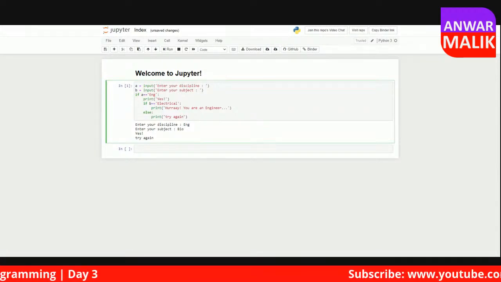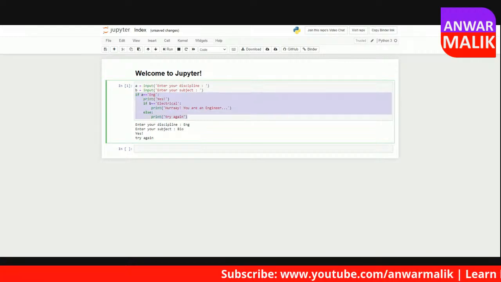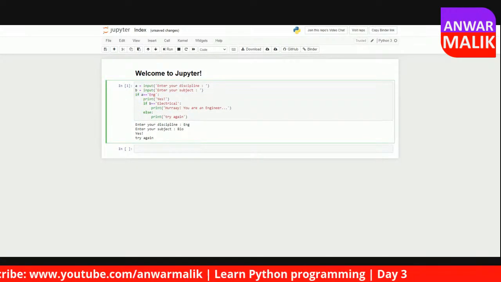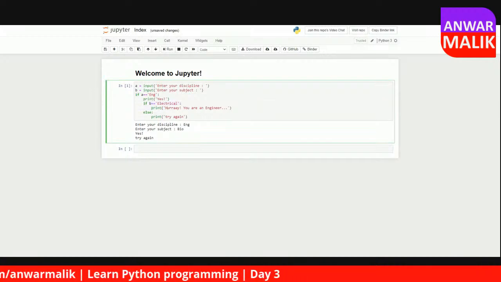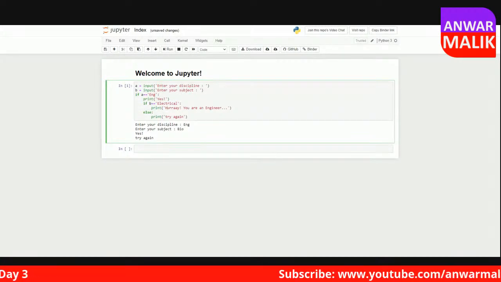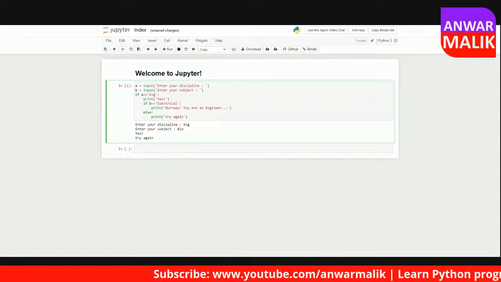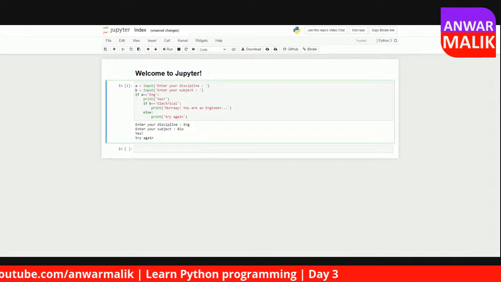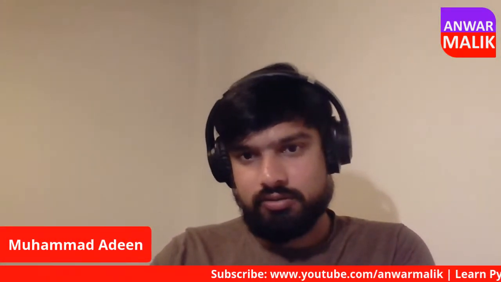So this thing is called a decision making tree. So you can call it a tree. Because you are checking one condition, then you go and you check another condition. So based on this tree, you make some decisions and you do some things or you don't do something. So that's how it works. So I think that's enough for today. I think it's a lot.